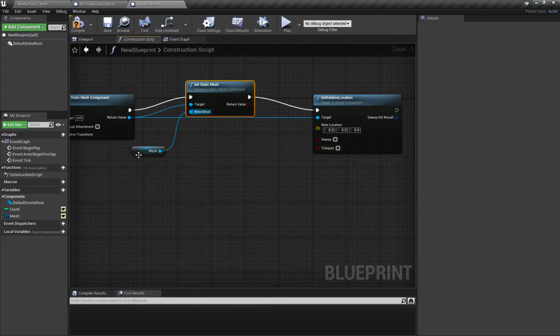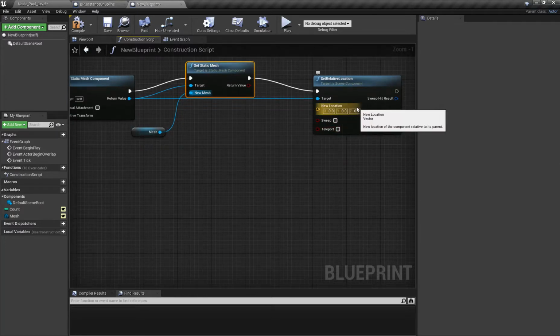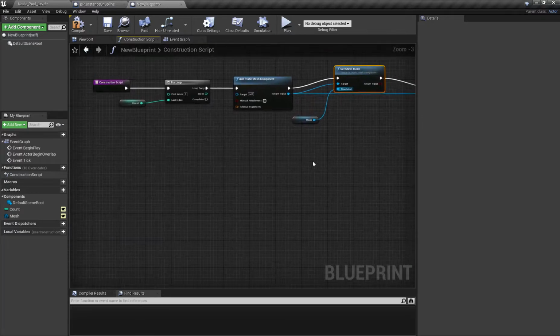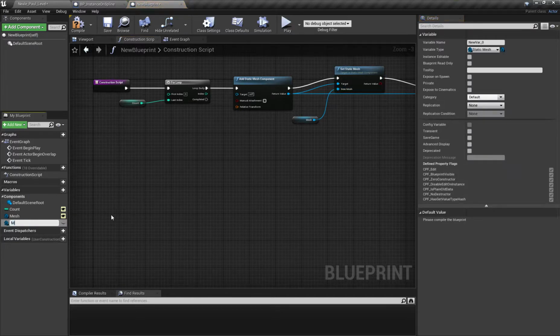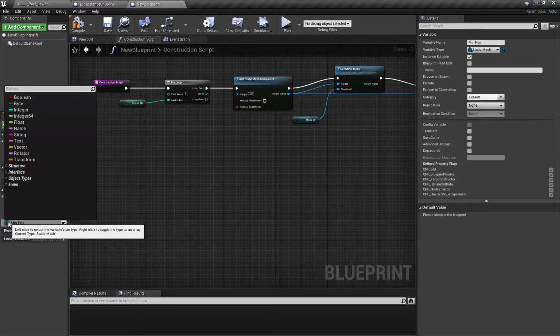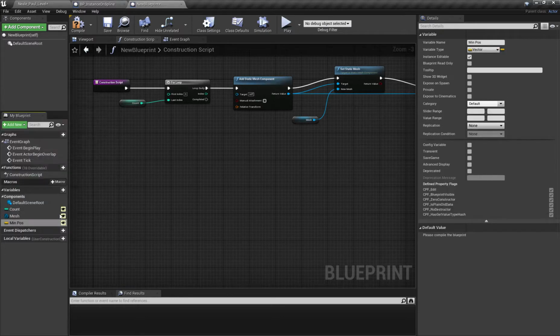There's the location that's going to be created. So we need a new location to be generated here. We're going to need a couple more variables. We're going to need a min, a max position, and a seed position. So we're going to go min pos, and it's going to be visible, and of course it's going to be set to be a vector value.